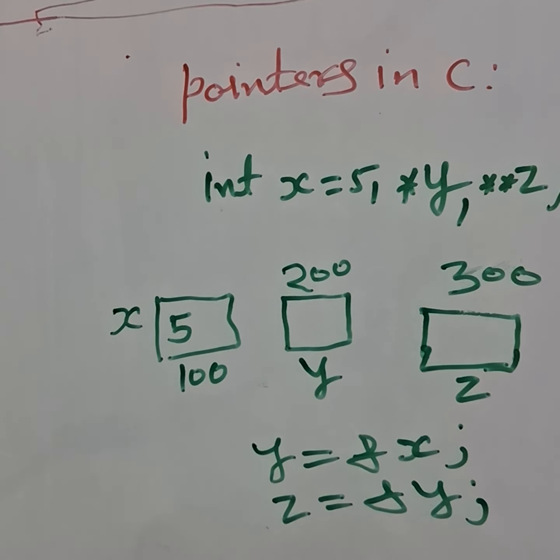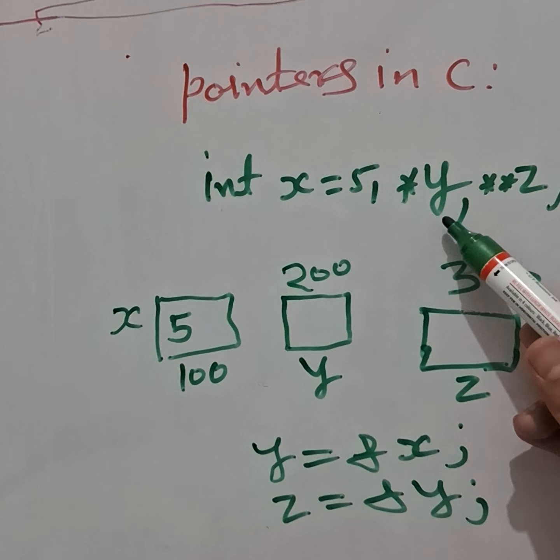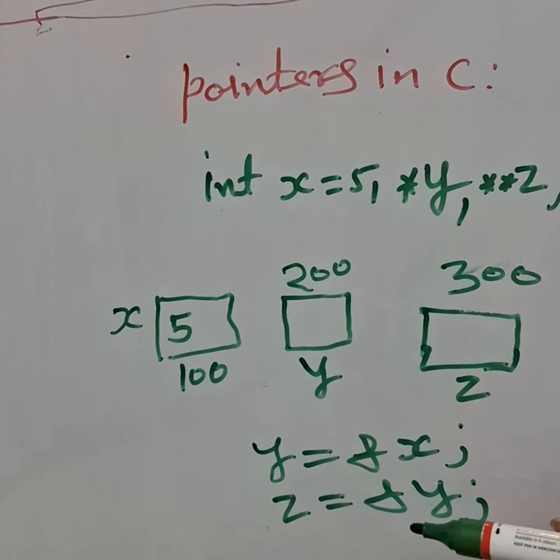Now here we will have to understand the meaning of double pointers. Since z is a variable which is storing the memory location of variable y, which itself is a single pointer, right? So a double pointer just indicates that this pointer variable will be used to store the memory location of some variable, like here y, which is already a single pointer variable. So that's why we are using two indirection operators to represent this as a double pointer.